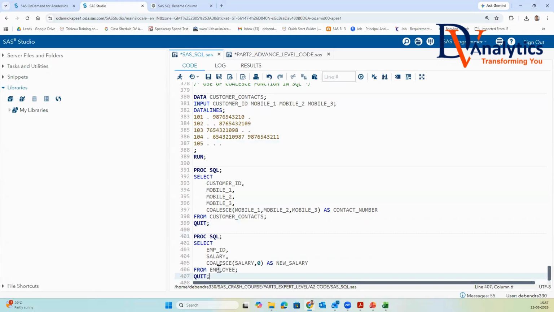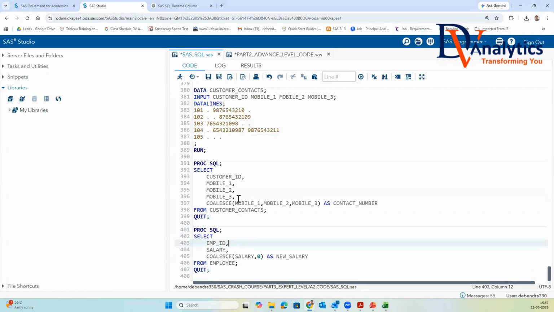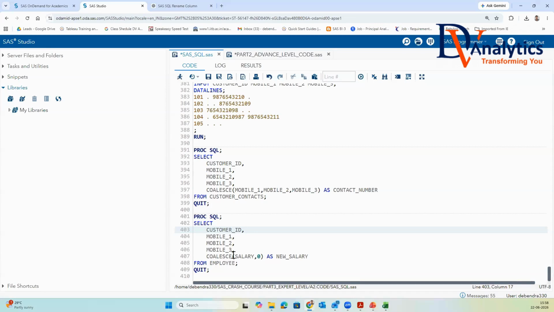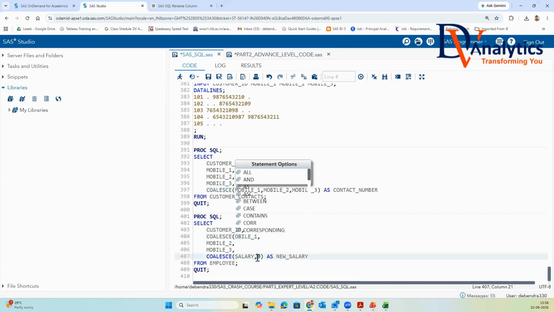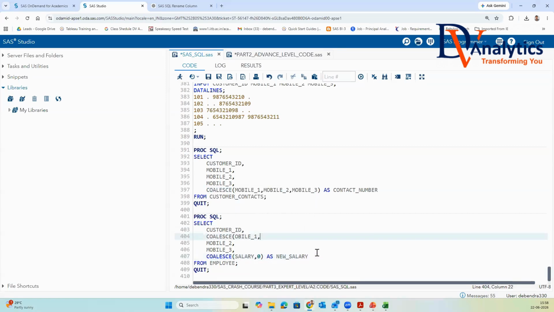You can simply write the program saying that, let's say I have these three columns. Let's say I can say coalesce these two, 10 times 9.